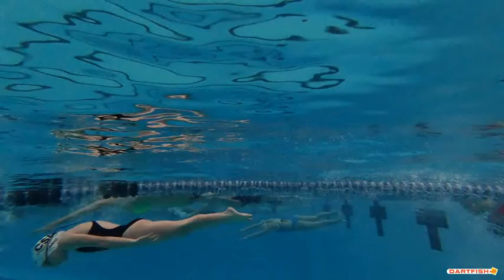As you do that pull here, you look like your hands are on the front of your thighs a little bit, so that's good. We never want to see them way out wide, so we like that a lot. And again, with your head position, still looking down. Way to go, Mia. That looks great.